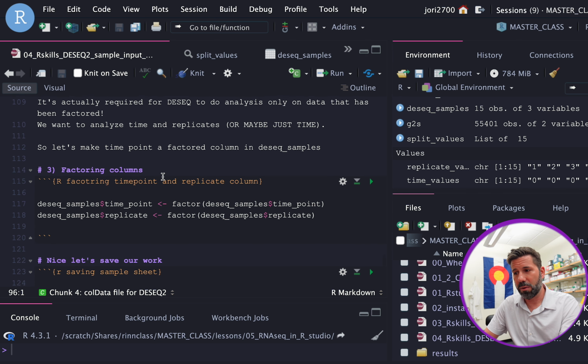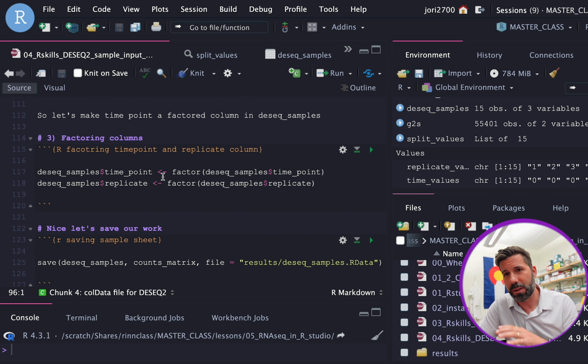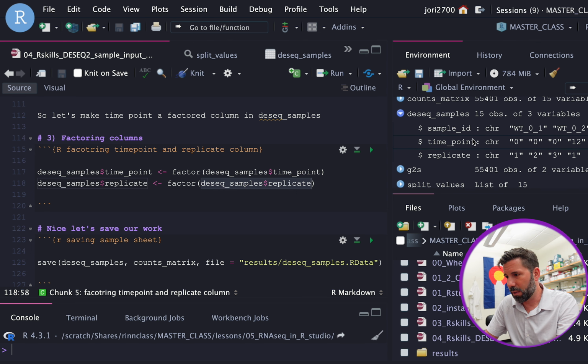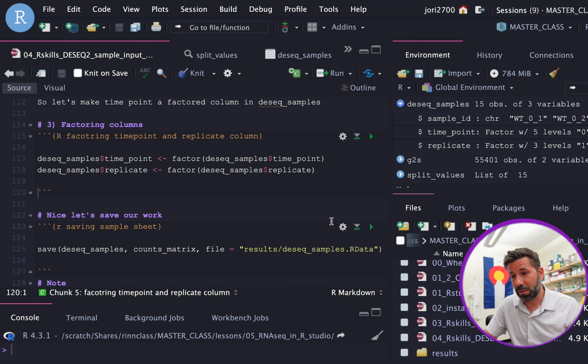Now one of the last things we're going to do is factor. Now this is very meta, and we're actually just going to say the time point and replicate columns are the thing you're thinking about. So factoring means they have an importance level, if you will. And we're going to factor the time point column here just by using the function factor. Inside the parentheses, we have our DESEQ samples column name time point, which already exists now. And same thing for replicate. And so if we look at our DESEQ samples currently, we'll just see that we have these three columns: sample ID, time point, and replicate. And after we run this, we're going to see that change to having a factor there. It just popped up. So it's saying, okay, now I know that this is a group. So I know a group of time points, and I know a group of replicates. Awesome. That's the main thing we need.